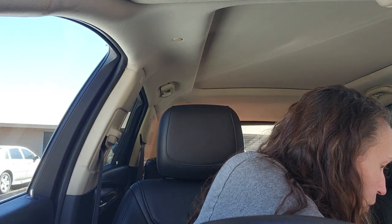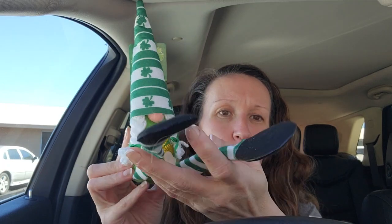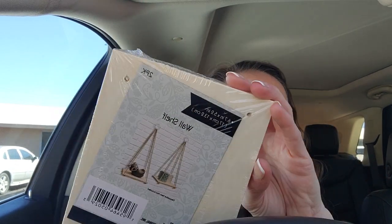Back to our Dollar Tree haul! I did pick this up — I've been looking for something to make a swing out of. This is a cute little leprechaun girl with little legs. I didn't even care if it was a gnome, I just wanted something with legs to try out this project. Then I bought these walnut shells — they're 6.7 inches by 5.2 inches, already have holes in them, two in the pack with string included. Since there are two, I can make two swings.